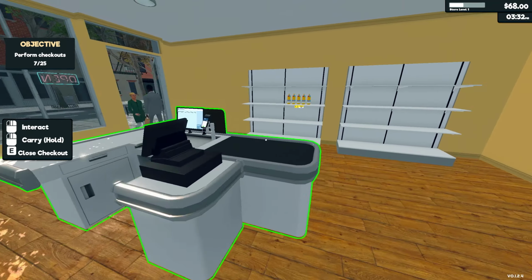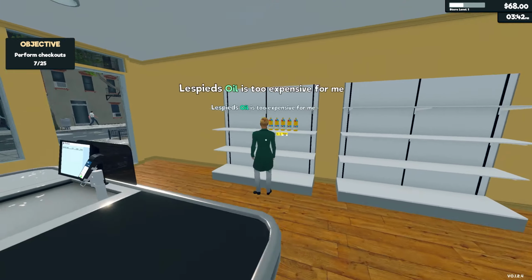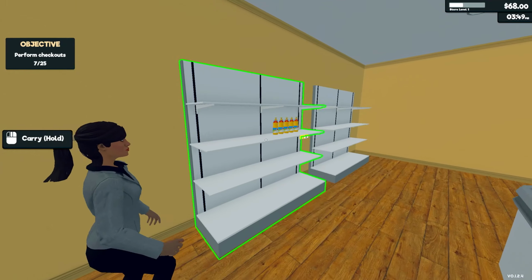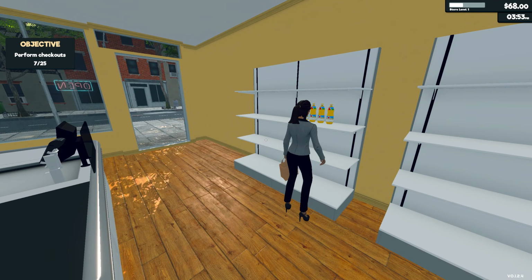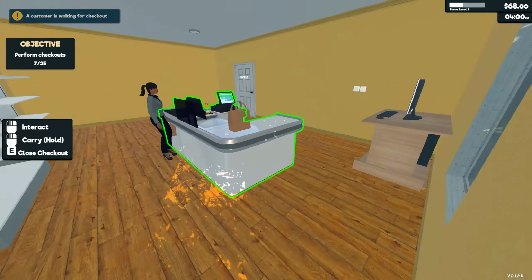Hey, I'm not complaining. I mean, I kind of am. That's beside the point. It's too expensive for me. Well, we just had someone come in and buy one, actually. So you're just broke. So there. See, we got another one coming in. Yeah, we don't need your business. Hello, ma'am.